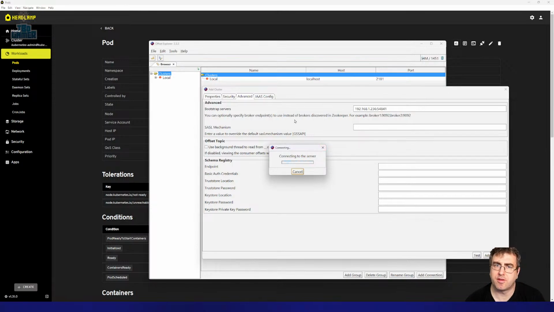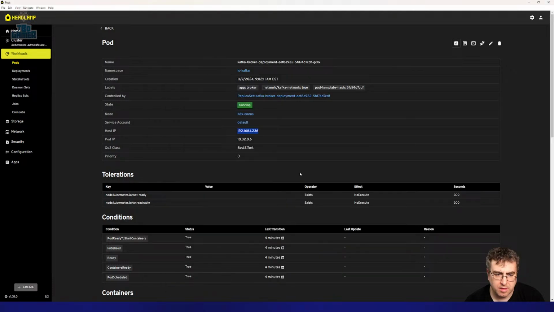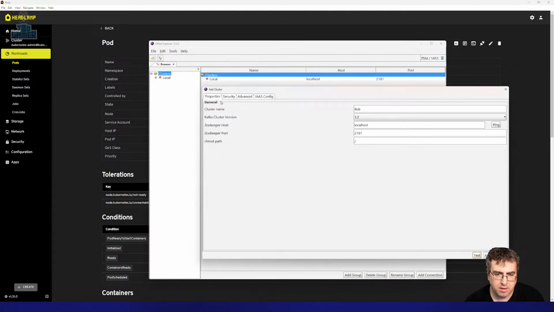Zookeeper doesn't matter in this configuration because brokers are the only thing that it matters to deal with. So that doesn't matter. Yeah. Okay.